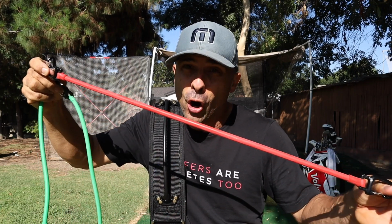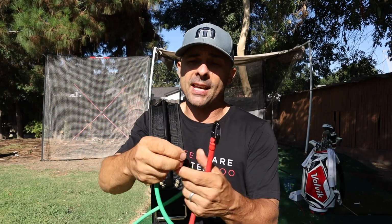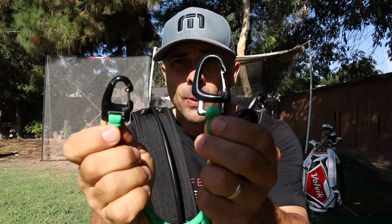The red, same length as the long green, is thicker, more resistance, and it's for a resistance training feeling, so it's a lot harder to stretch out. You can hit balls with it, but it's not necessarily recommended. It's going to be a lot harder, okay? So that's this, and then on each of the bands, you have 2 clips.